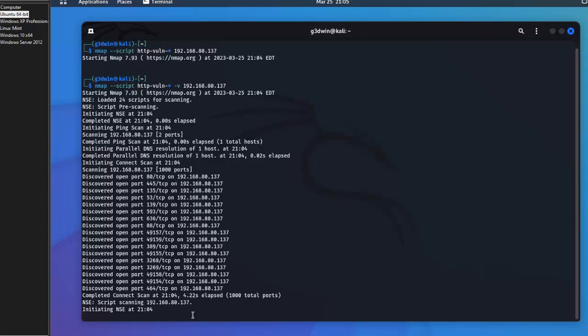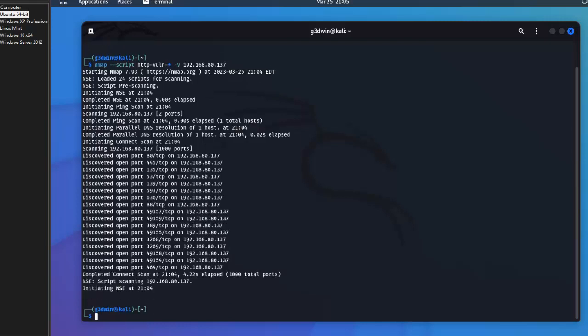I'm not going to dwell too much on this, but at least now you're seeing the idea of what can be done. Remember, do not, and I repeat, do not scan or attack any website, any target, any computer, any network, unless you have legal consent.